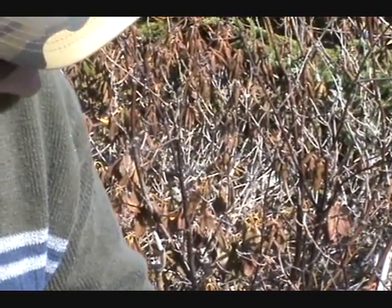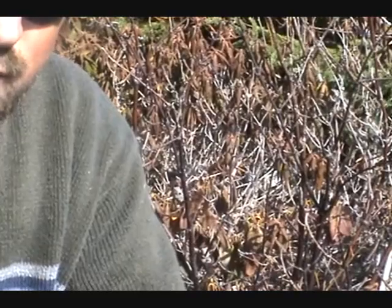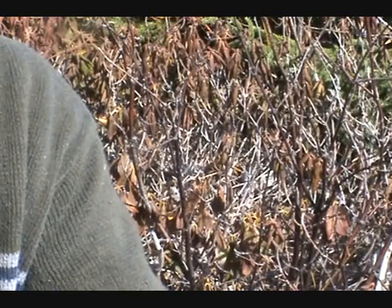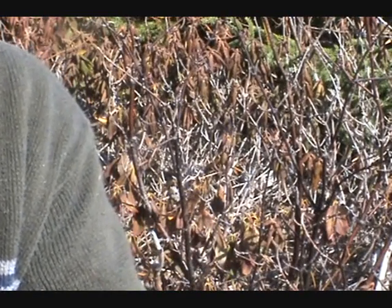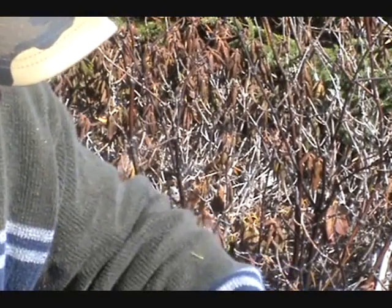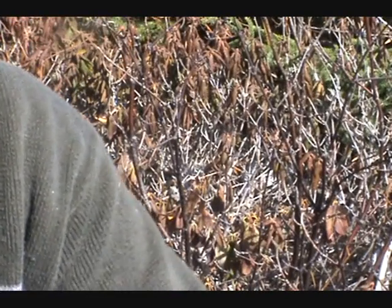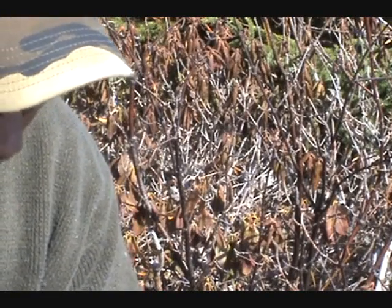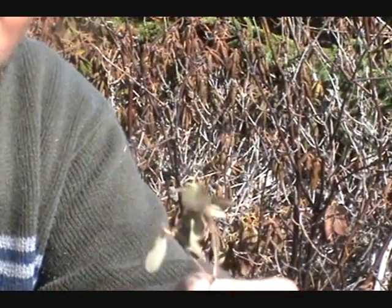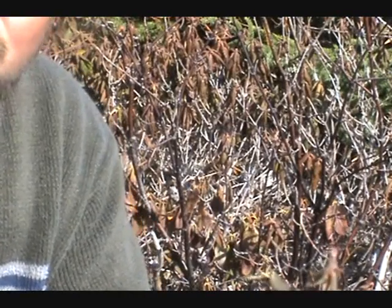First of all, I'm going to pinch some of this off. This plant right here is Labrador tea, and as I've showed you before, it has fur, or a hair-like structure, underneath. Very easy to identify, but also just as easy to misidentify when next to Kalmia. Kalmia angustifolia, for the Latin name, looks quite similar, and it grows side by side here in Newfoundland right next to Labrador tea. This is last year's growth. As you can see, the leaves are kind of reddish colored, similar to the Lab tea here.